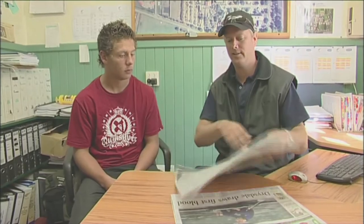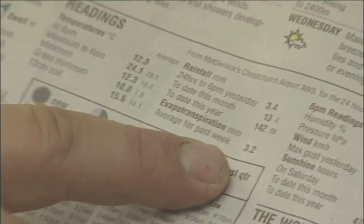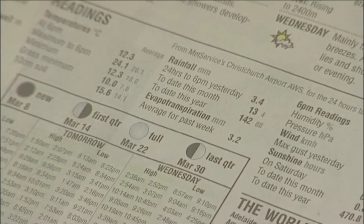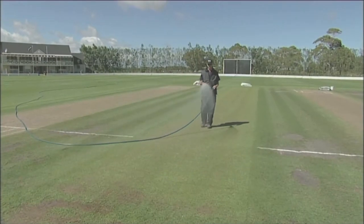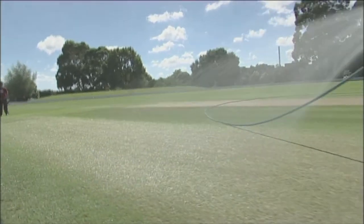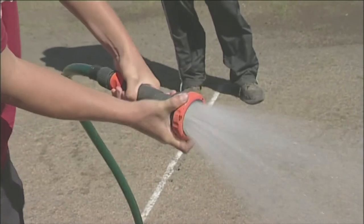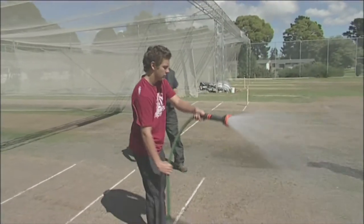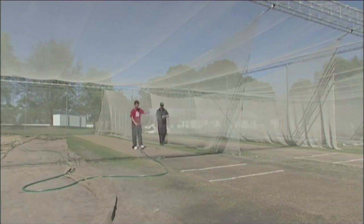It's a sizzler today, so Jarrod checks out evapotranspiration, or how much water will dry out from the soil. It gives us an average over the past week for the evapotranspiration rates. Today's pitch is perfect, but the spare wicket alongside needs a light soak. What can make wickets hard to get right would be just not getting the basics right from the start — if you don't get enough pre-season rolling in, if you don't get a very good grass cover during your renovation period, if you don't do your renovations right, they can all lead to an underperforming pitch.